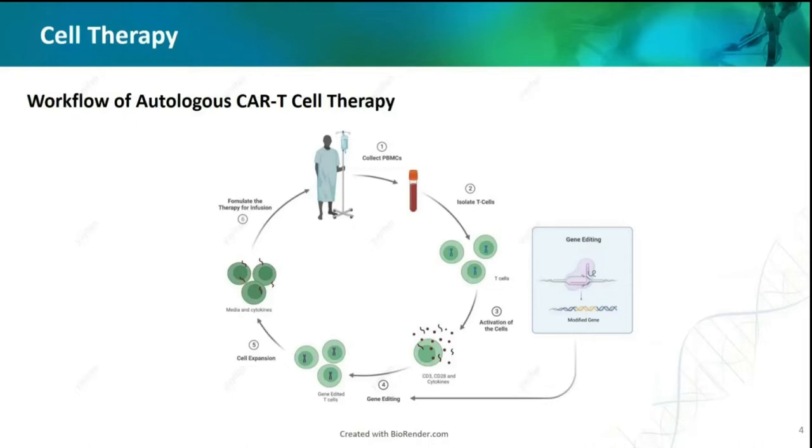Because of GVHD and HVGD concerns, this therapy was first developed from the autologous approach mainly for safety reasons. Basically, we can collect PBMCs from the patient, then perform T-cell isolation using CD4 and CD8 beads, then use CD3 and CD28 T-cell activation beads to stimulate T-cells, which helps those cells achieve a better transfection success rate and higher killing efficiency. After activation, normally one waits 24 to 48 hours before gene editing, then uses a viral vector to transfect the CAR into the T-cells, followed by expansion for 10 to 14 days. Lastly, you formulate the sample and inject it back into the patient.